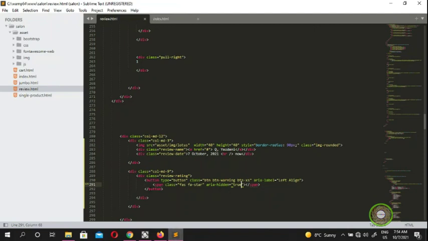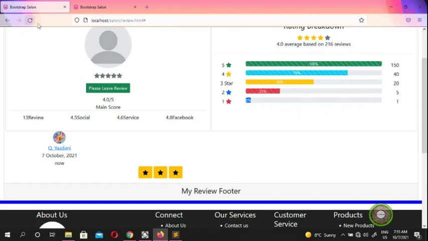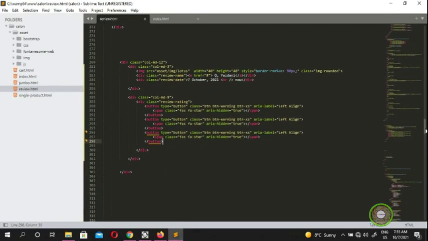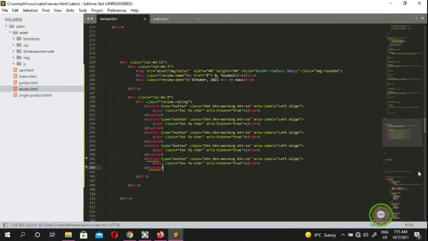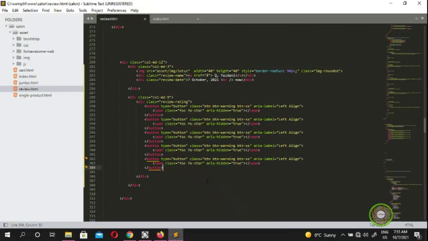So we're going to leave 5 buttons for the user: 3, 4 and 5. All right, so there are 5 buttons here for the user to choose how many stars they want to leave.